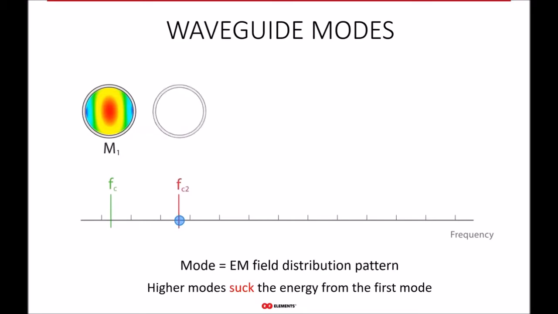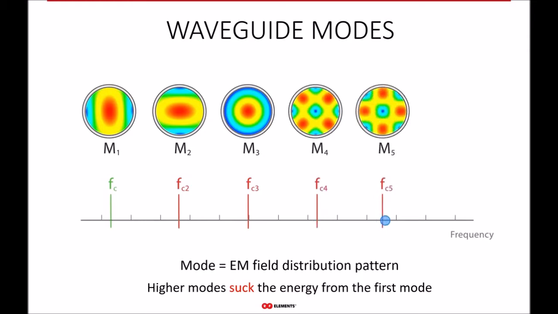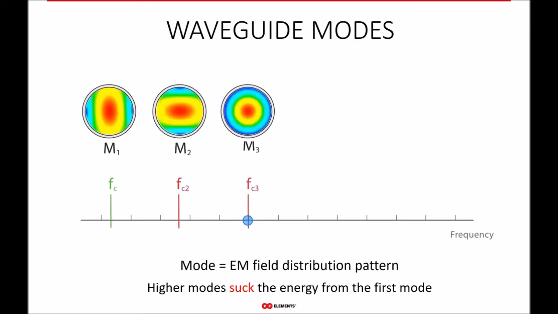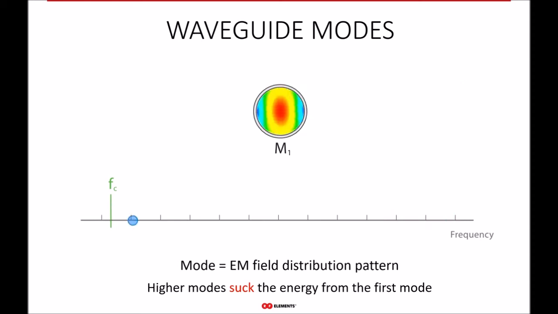As we keep increasing the frequency though, beyond the first cutoff FC, when we cross the FC2, which is another cutoff frequency, that means another mode starts to exist in the waveguide, and this other mode combines with the first mode and creates the resulting pattern you can see on this slide. And then at FC3, or the third cutoff frequency, yet another mode starts to exist, and again combines with the previous two, creating the resulting field pattern you can see, and so on and so on. This can actually go indefinitely. And these additional modes above the first mode, we call them higher order modes.